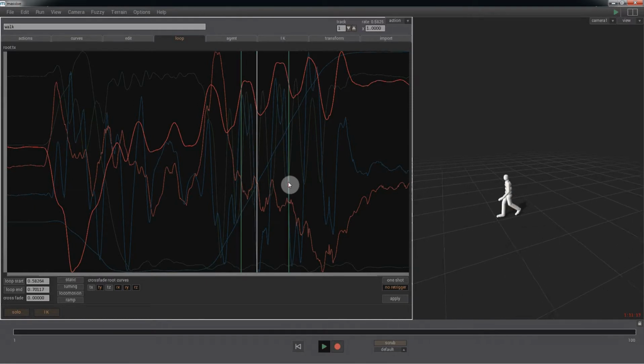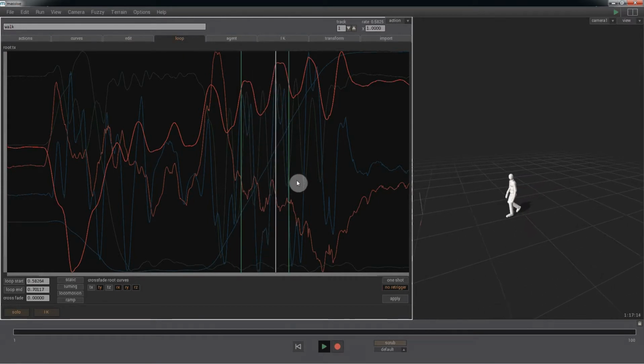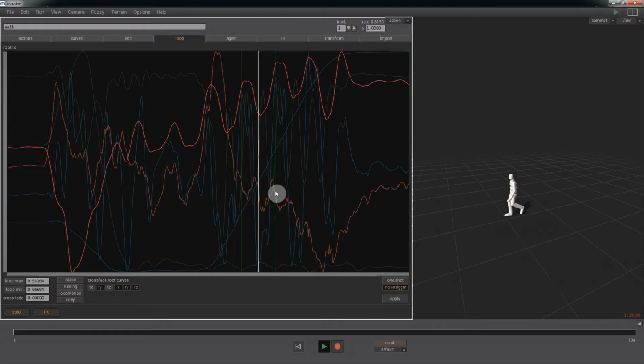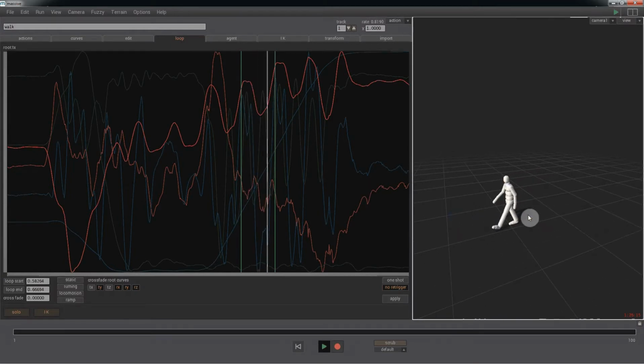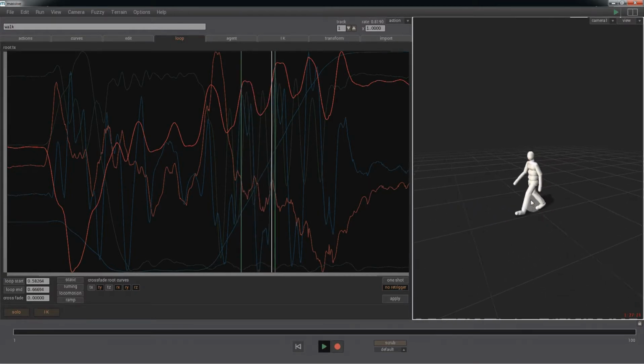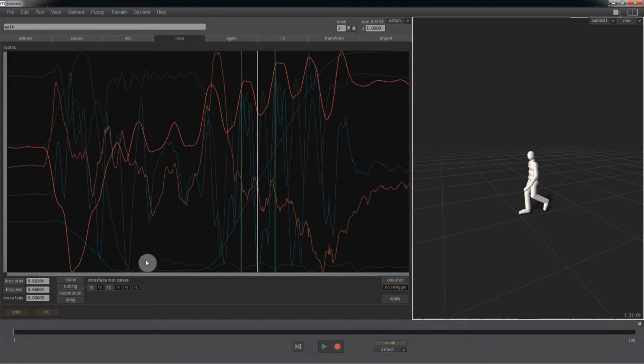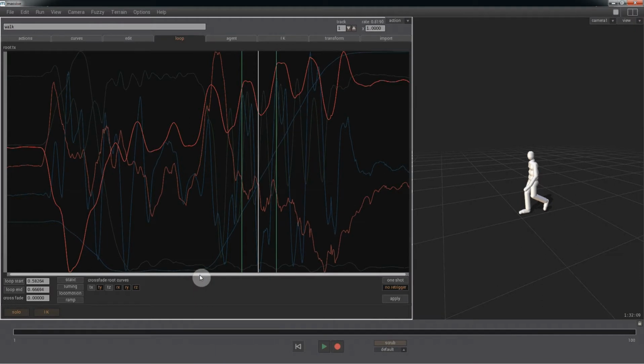Okay, let's turn filtering off using Alt Shift F. You can see it's not quite right just yet, so we just need to adjust this a little bit. Okay, that's a little bit better. We can have a closer look at these curves by right clicking the mouse button and then dragging this bar here.